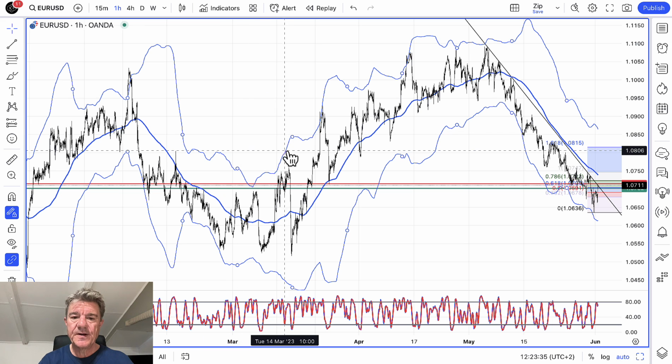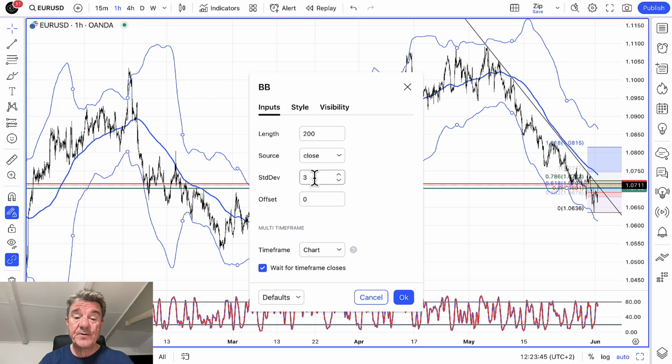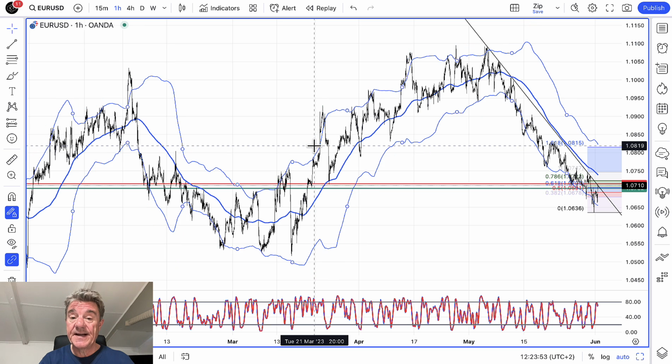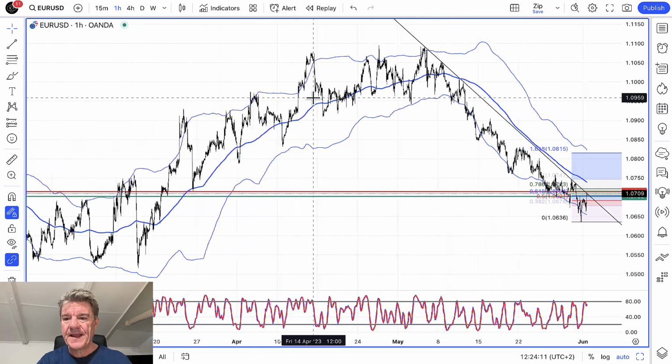But we use the two standard deviation Bollinger Band because something like 69% of the time, can't remember the exact figure, the market will stay within those levels, and they act as good support and resistance levels. But they also act as an indication of volatility. So when the Bollinger Bands contract, we have periods of low volatility, and we get a Bollinger Band expansion after that. It's a pretty good indicator, something like a volatility index. But we'll talk about that on the CAD yen chart shortly.